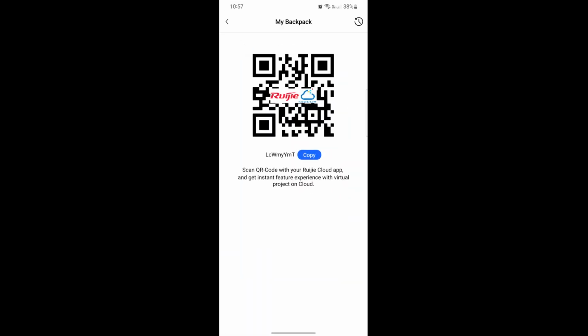Please, sorry about that, if you can scan this QR. Now you have it on screen. Please let us know if you can scan the QR code for Ruijie. This is the new QR code that you can scan directly on your app. And please let us know through the questions panel on the right side of your screen that you can scan it correctly. Mr. Roland, thank you.